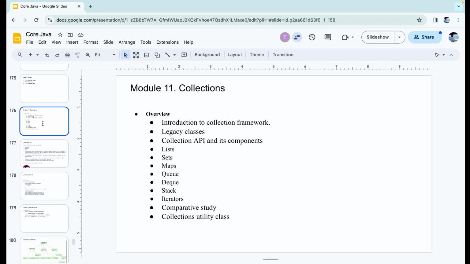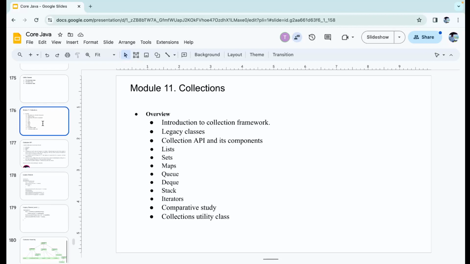And if there was already primitive data type, then why wrapper classes were used? So wrapper classes can basically hold your null objects as well. Suppose you have not defined any value and you have a null value in that particular data type, so wrapper classes can hold your null values as well. And there was a special significance for wrapper classes, that wrapper classes are heavily used in collections framework.